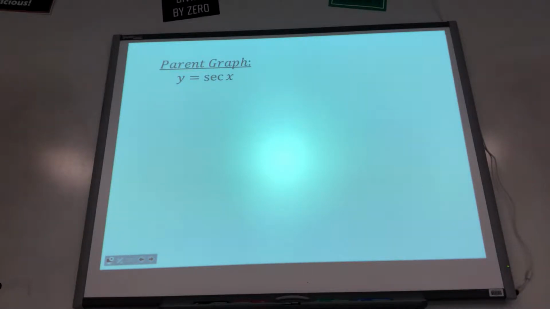I'm going to do this lesson very much like I did the lesson yesterday. I'll start by giving you what the parent graphs look like. Then we can make a list of all the important stuff again, and then we'll get to some examples where we have to change some of it.